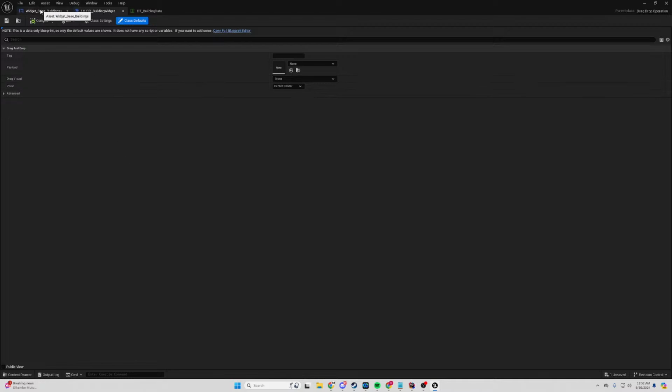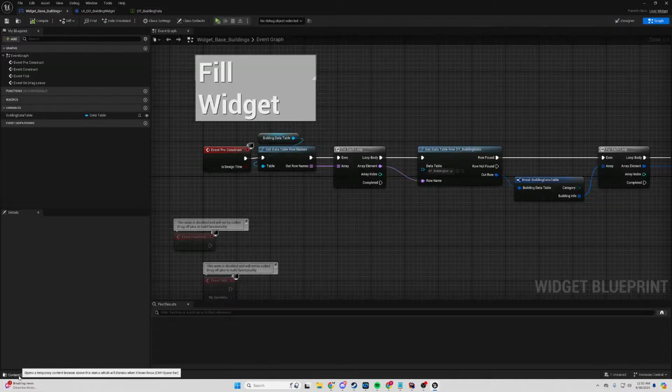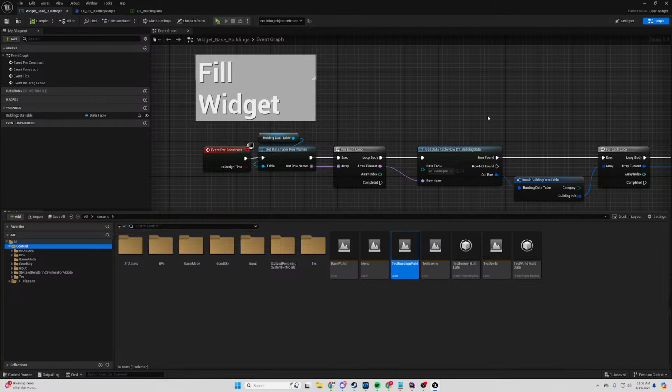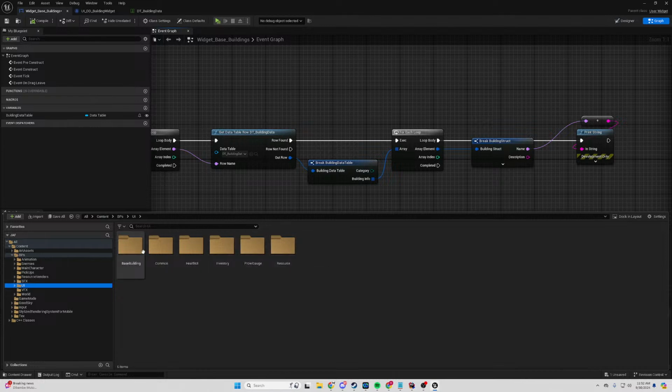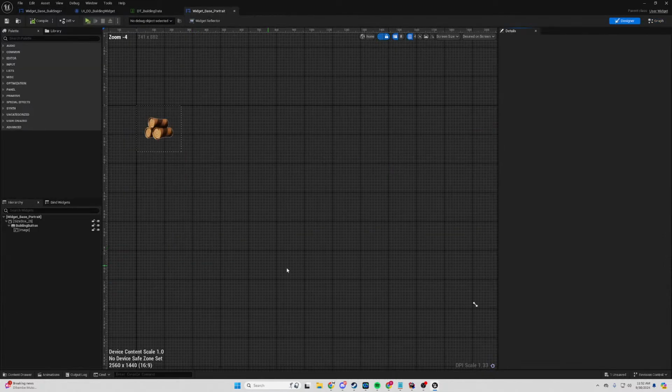Okay, so now we got to get back to these drag and drop methods. Now that I think I found a pretty good way of spawning these things in. Feels like I've been in UI for the last 100 episodes of me doing this. Inventory, base building, portrait.